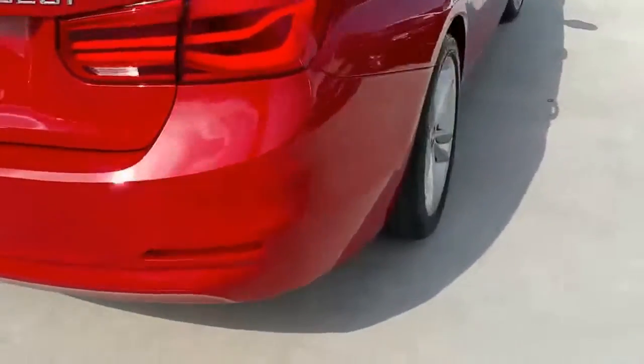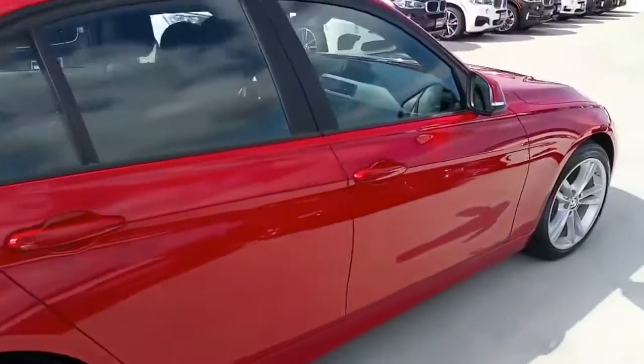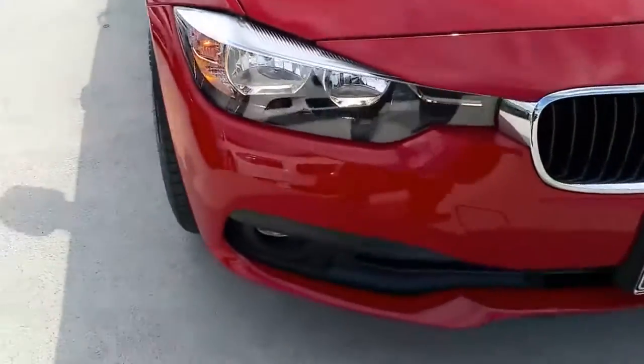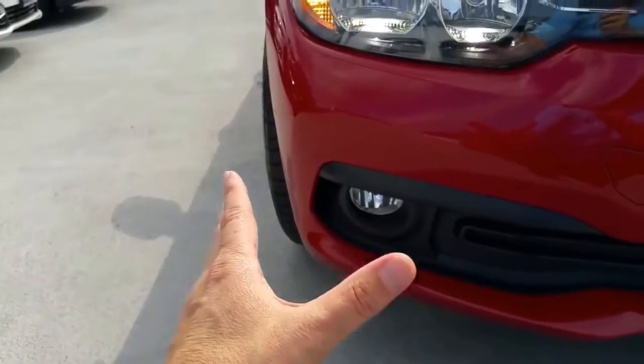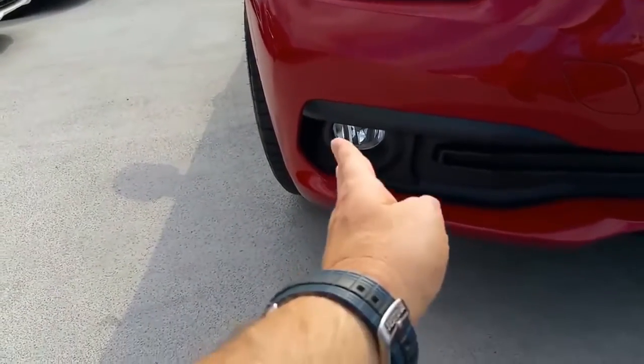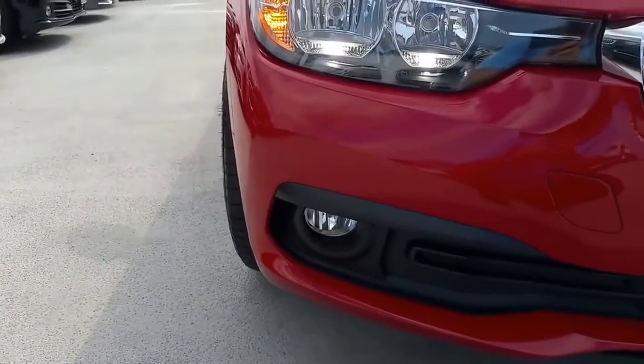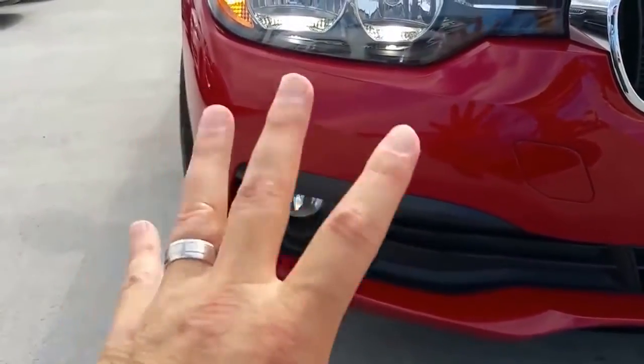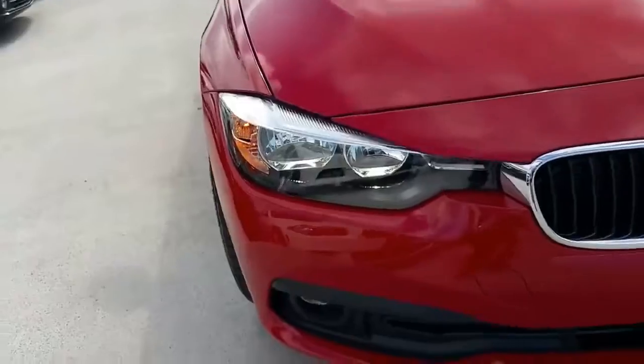So one thing to mention, okay? One thing on the front too, guys, I wanted to mention with the new LCI is you've got a wider stance up front too, with the wind tunnels there. For the wheel well disturbance, they've gotten a little bigger, and this whole section through here has been upgraded with the 16. Okay, let's go inside with Vanessa.